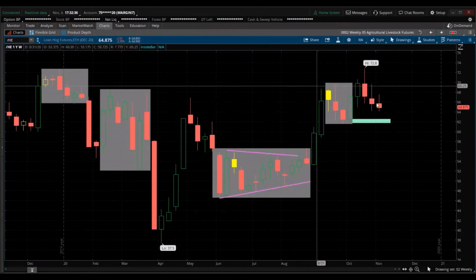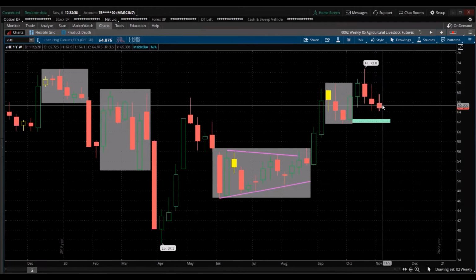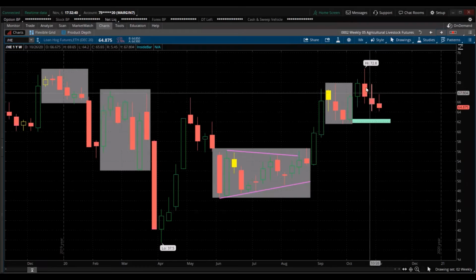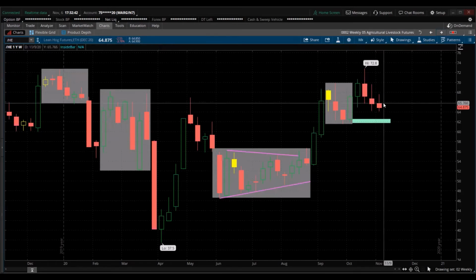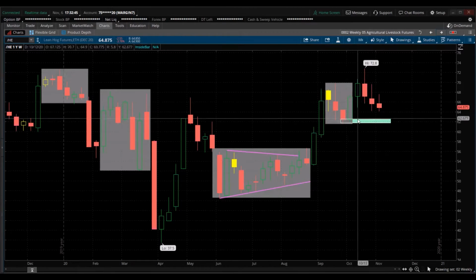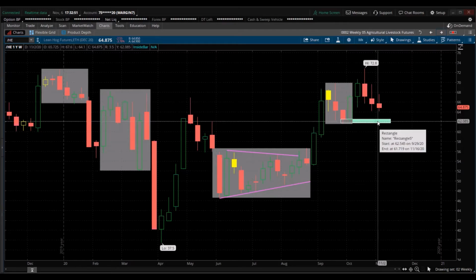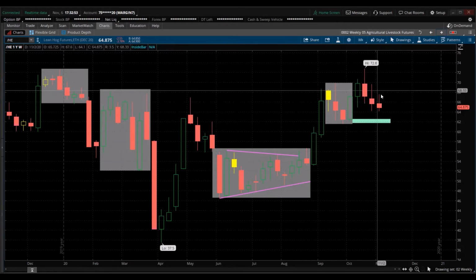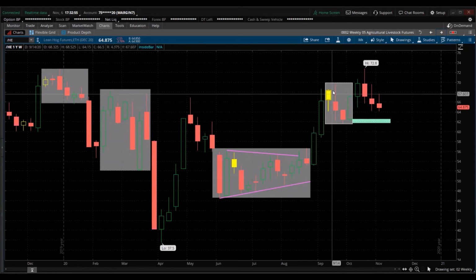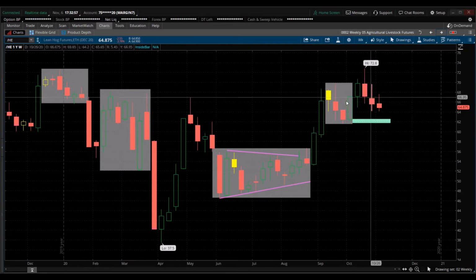Lean hog. Red for the week. Lower low. Consistently, momentum's been down for the past 3 weeks, coming closer to this prior demand zone. Are you trading lean hog? Do you have working orders here to buy? Are you already short, making money on the downside? And it's coming back inside. It is inside this consolidation area.